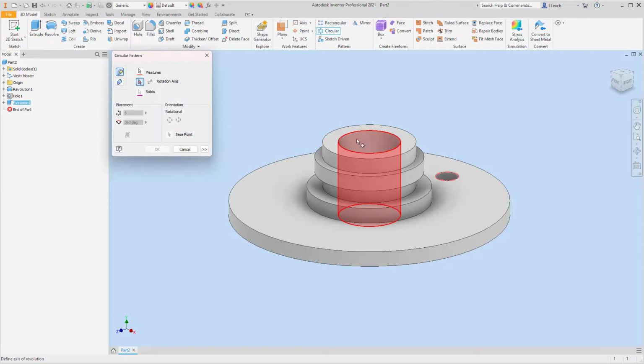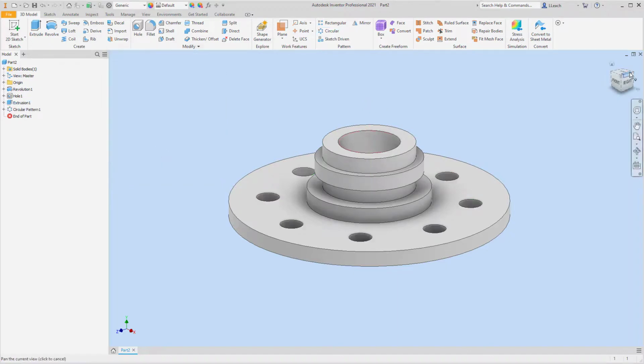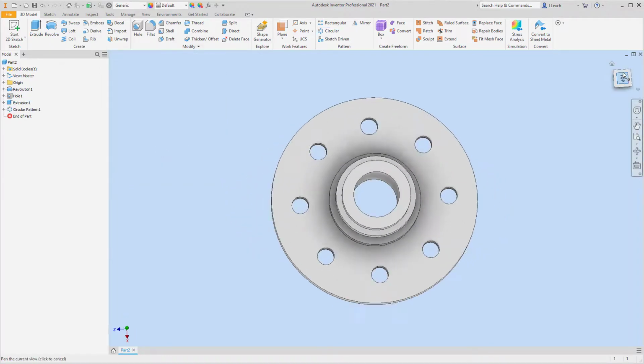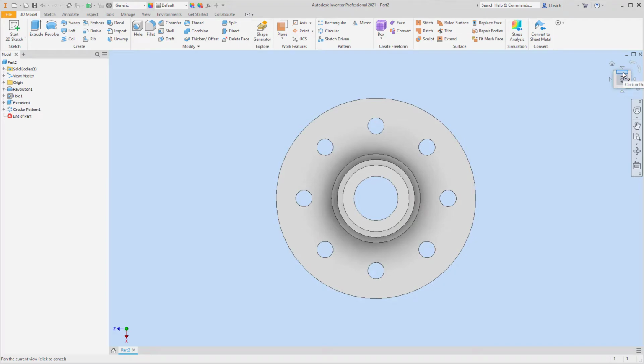I'm just going to click the inside surface of this cylinder here. There's going to be 1, 2, 3, 4, 5, 6, 7, 8. There's going to be 8 total holes, and they're going to be 360 degrees around it. Then I'm just going to click OK here. Let me look at the top. So yeah, that is our hub.